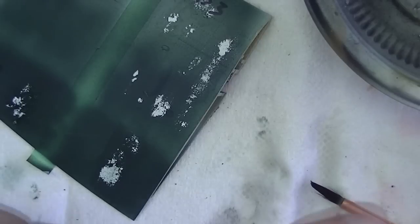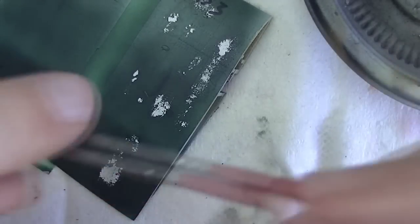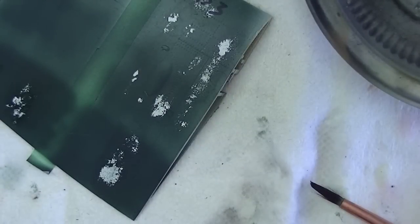Now, I'm going to switch again over to this brush. I honestly, at this point, just from what little bit I've done here, can't say that I can tell much of a difference in the way the paint's coming off between the two different types of hairspray. It seems to be honestly behaving about the same.